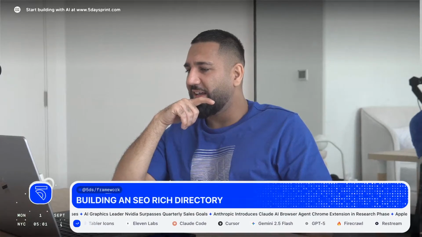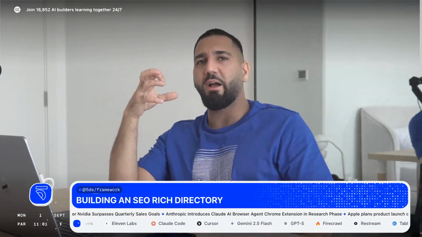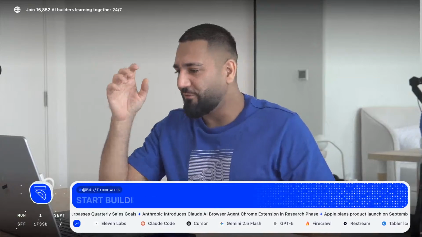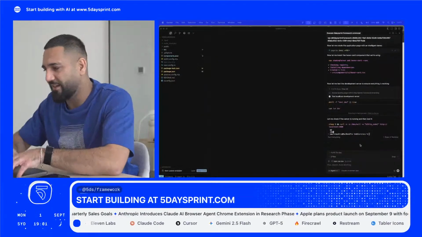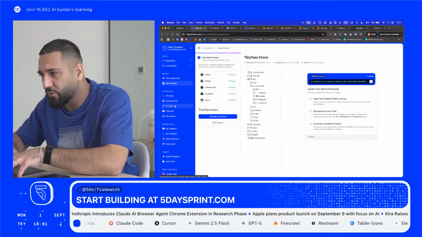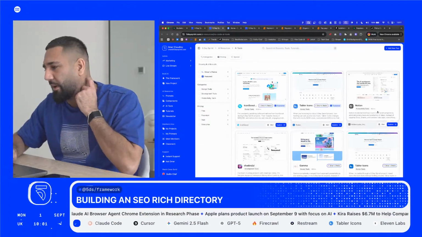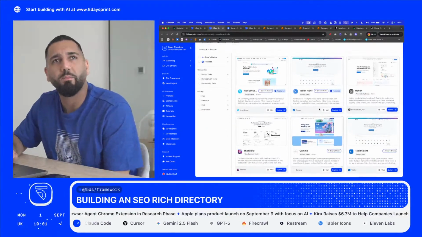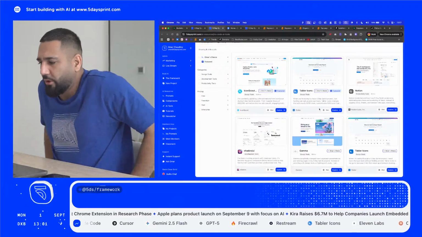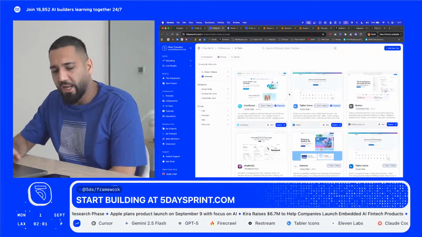I'm also going to be showing you as I'm building features on the 5-day sprint site itself. So I've got this thing in the site, I'll show you right now, where I'm creating this page called AI tools. So people can see different tools that I use throughout my experience of building things that are really cool. It's not quite ready yet, that's why you can't access it publicly.